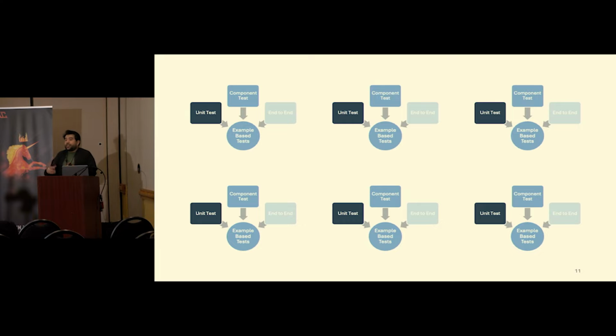Property-based tests help you generate many of these examples that you can then assert on. So they're just stamping them out. If I had to go back on this, you use the concept of generators to generate these tests. And once you find an example that does not work, you use the concept of shrinking.